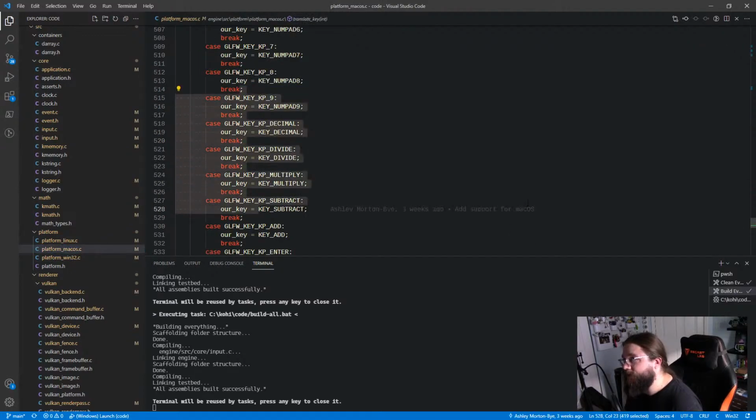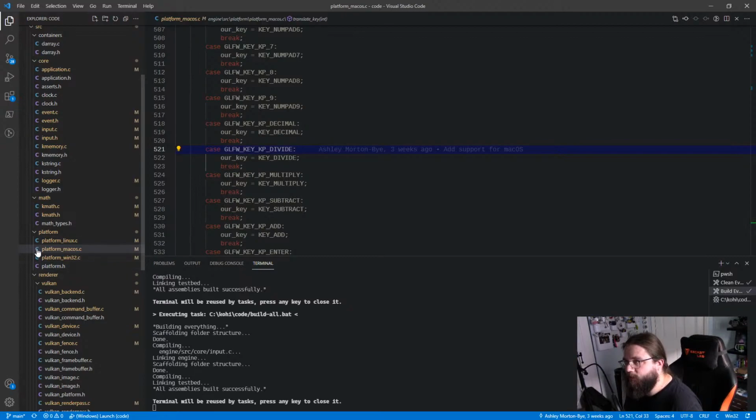Obviously, for now, we're just using GLFW on there. But once we do the official Mac port, we'll set that up as well. Okay, so that took a little bit longer than I wanted, but that is pretty much all there is having to do with input, I believe.